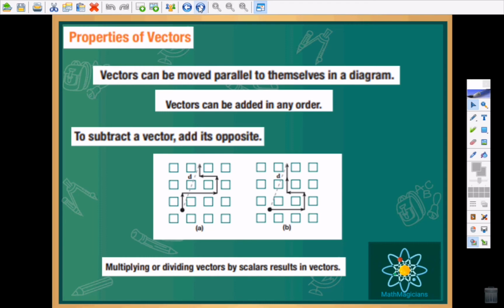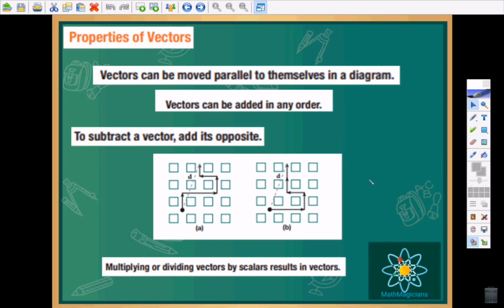This idea is demonstrated by a runner practicing for a marathon along a city street as represented in the figure here. The runner executes the same forward displacement in each case, but the order is different. Regardless of which path the runner takes, the runner will have the same total displacement expressed as d, as you can see there. Similarly, the vector sum of two or more vectors is the same regardless of the order in which the vectors are added, provided that the magnitude and direction of each vector remain the same.